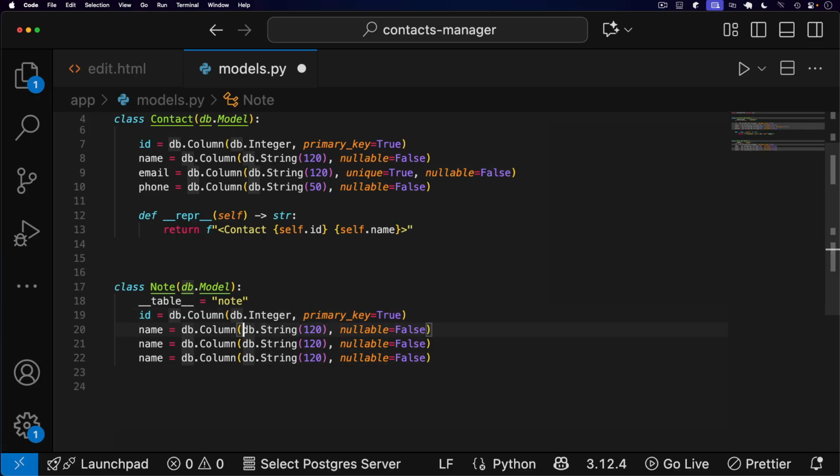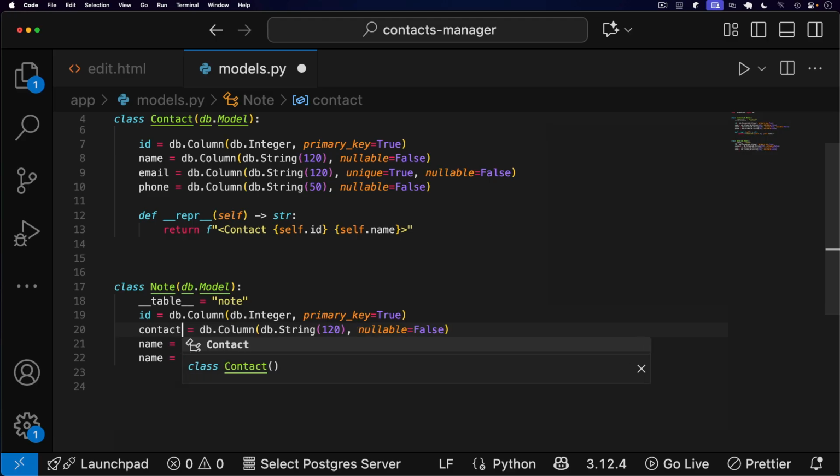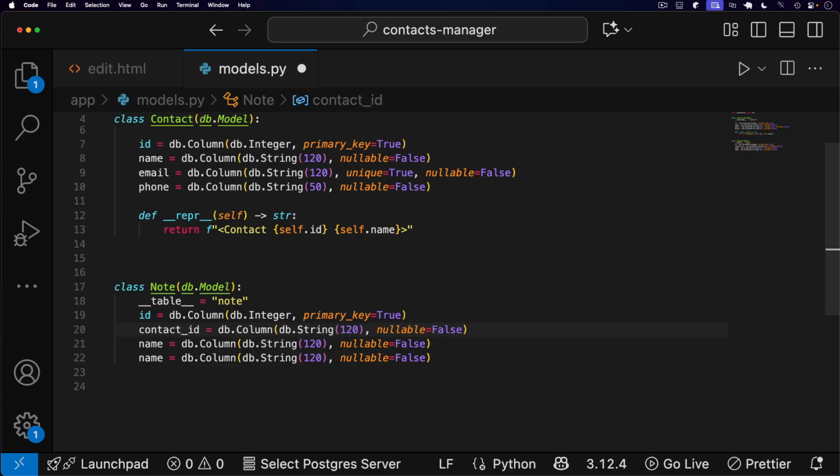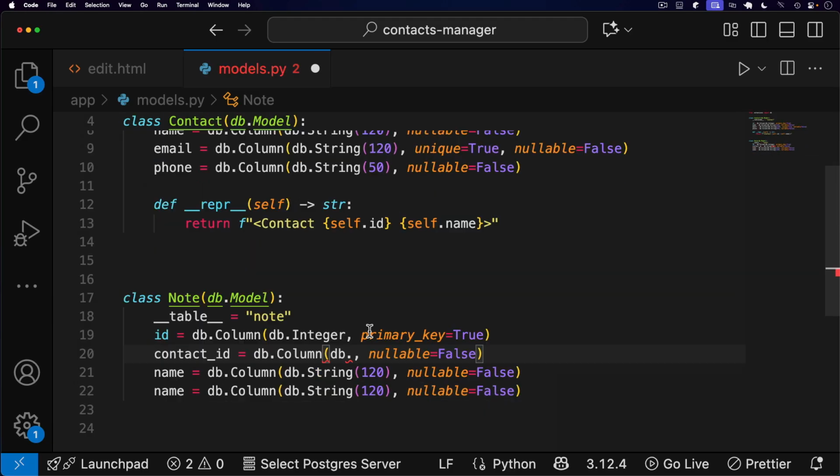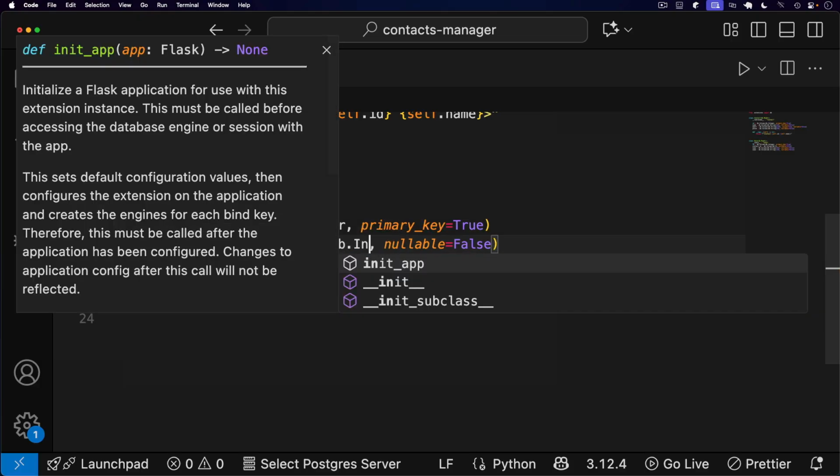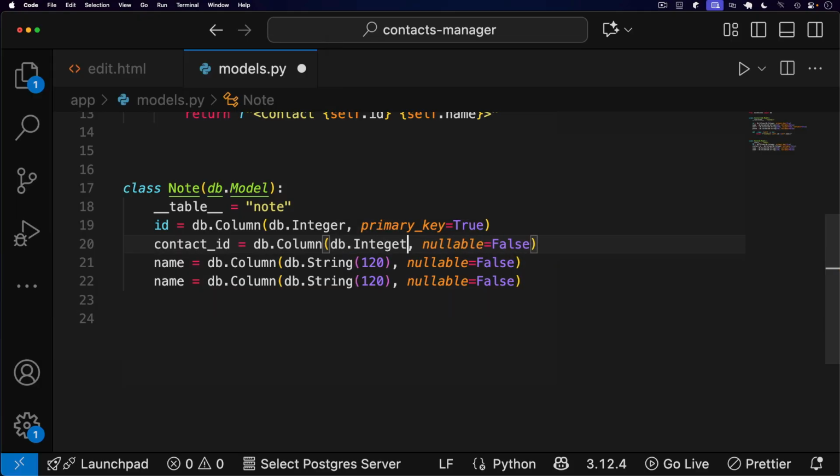Here, we're going to have 4 of them. So this one would be the contact ID from the contact model. This would be db.Integer. Let me make this a little bigger so that you can see it. So this would be db.Integer, just like that. And nullable, yeah, we can keep nullable there.